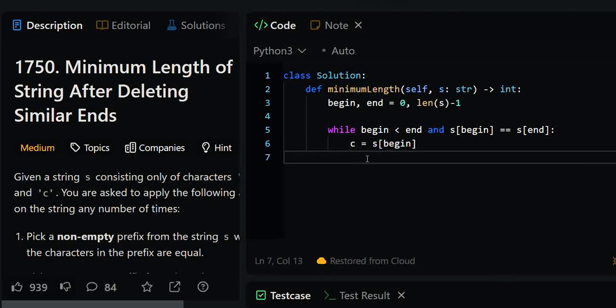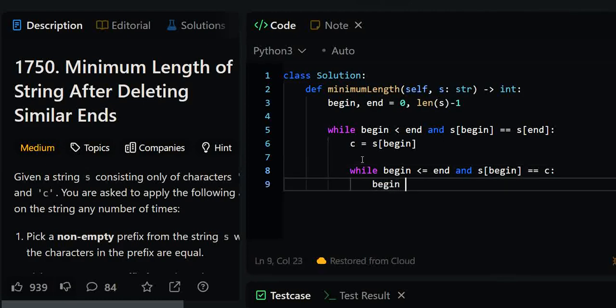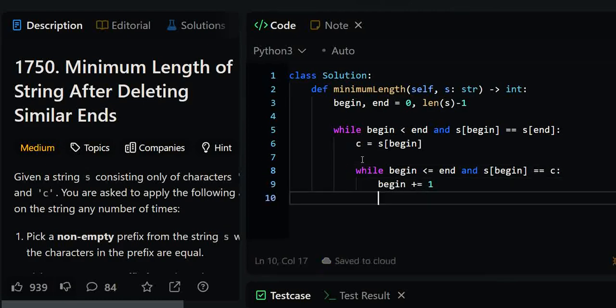So here we are taking s of begin. Now we will check prefix length. So while begin is less than or equal to end and s of begin is equivalent to c, update our begin pointer, right? It will move in the right direction.